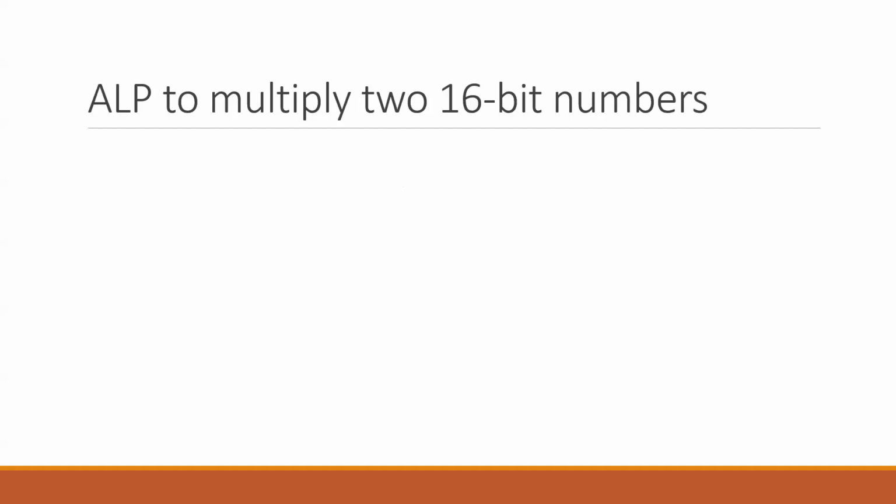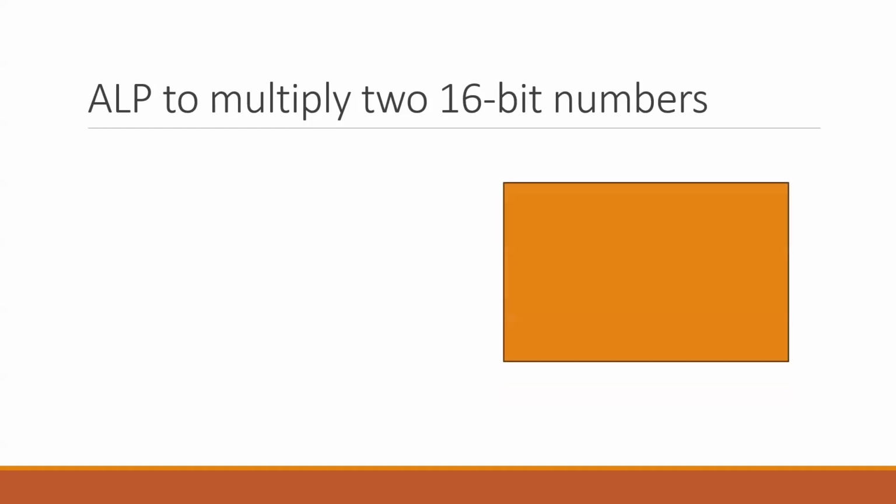Next, let us start writing an assembly language program to multiply two 16-bit numbers. To start with, first, we need to define an area. Let us take a memory. In that memory, we can take some part and make it a memory area. We can give any name to this memory, but as we are writing a multiplication program, the name of that area can be given as MULTIPLY.